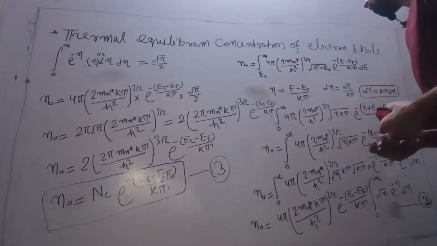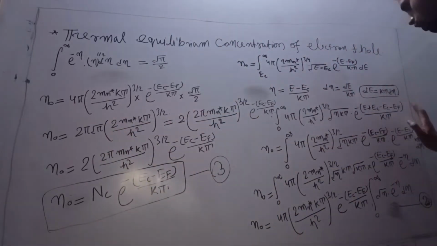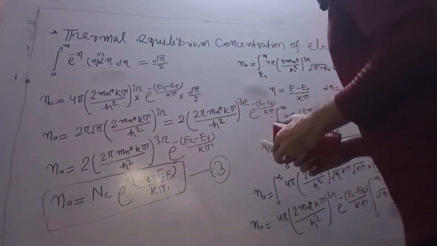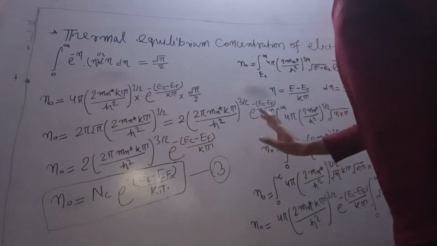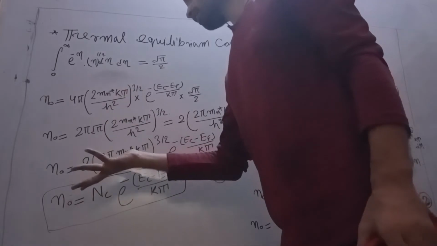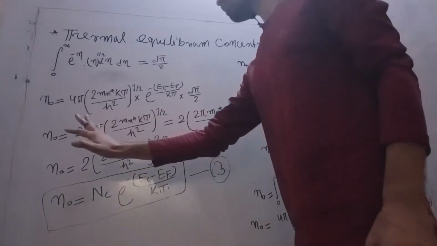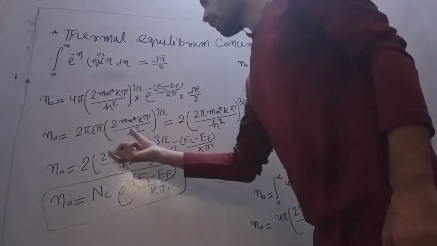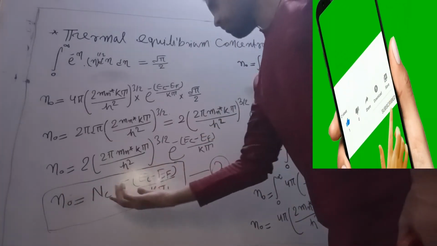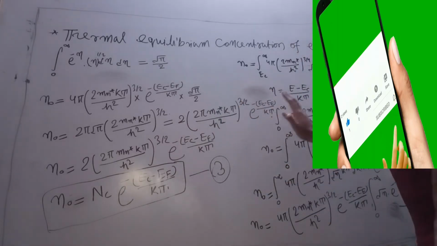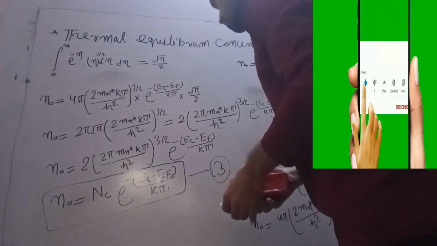This is the way of doing the whole derivation, because we are understanding each and every parameter of this. It is not important for your exam, but the concept clarity will come through this only. What is the relation between this thermal equilibrium concentration of electron and Fermi energy level, temperature, everything. If you are thorough with this derivation, it will definitely benefit you.